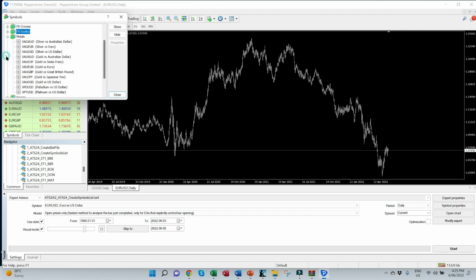I want to include metals in my process, such as silver in US dollars, such as gold in US dollars. I might also include palladium in my watch list and platinum in my watch list. The others I'm not too concerned about, but you can of course select all of them because the workflow process will evaluate any ones you select. In energies, because I know the data history for gasoline is limited, I want to select natural gas, spot Brent and spot crude because I know there's sufficient data history. But otherwise, if you don't know, select all of them. So in this case, I'll select all of them.